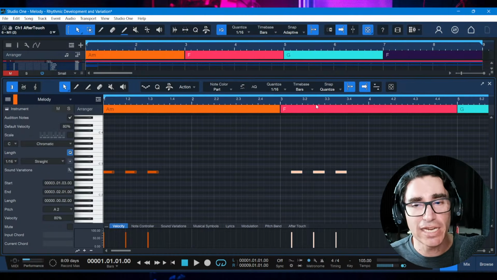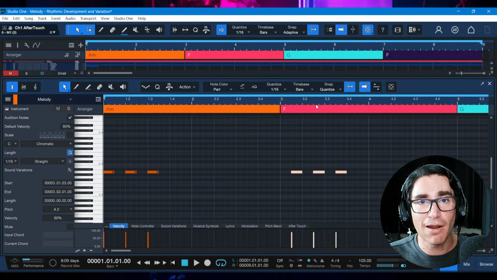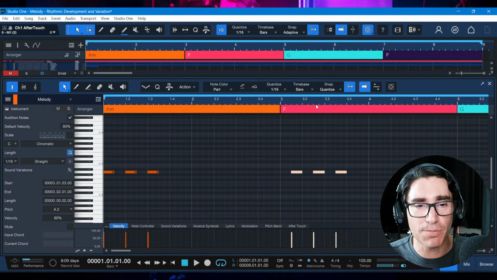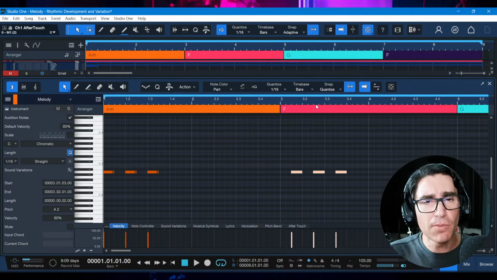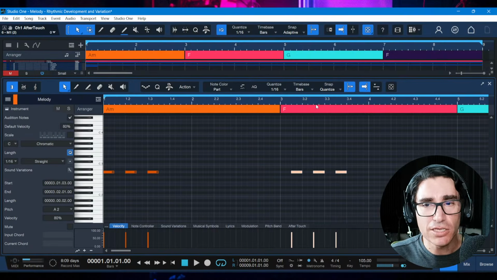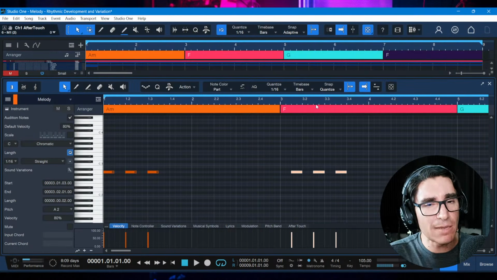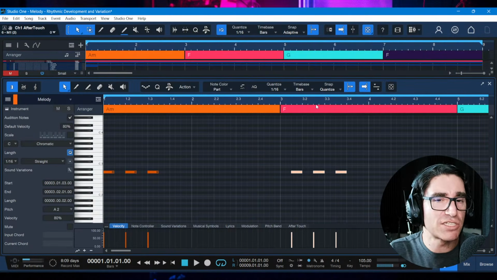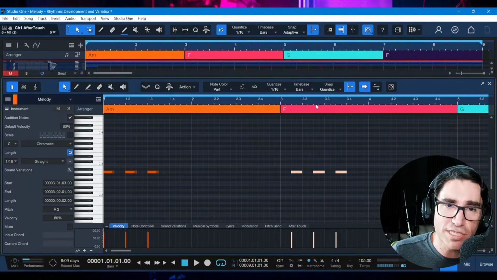So that's like a great way of introducing, let's say, random chaos into your process and coming up with new ideas. Because most of us, when we write music, after a while, I think we tend to approach things using the same approach, like the same perspective, and we always tend to use downbeats, or we always introduce syncopation.